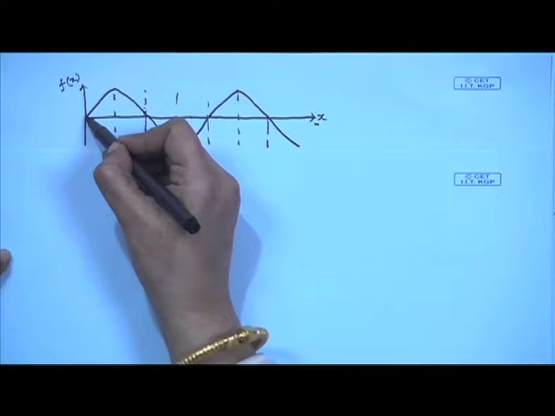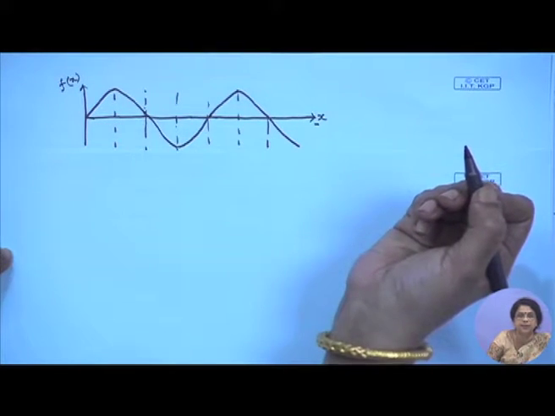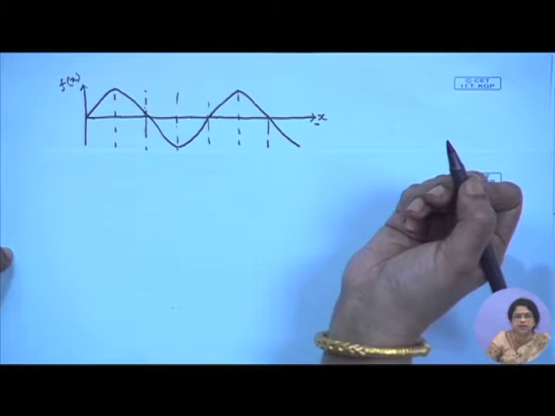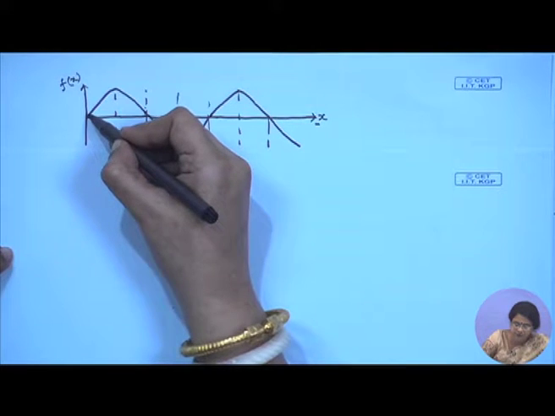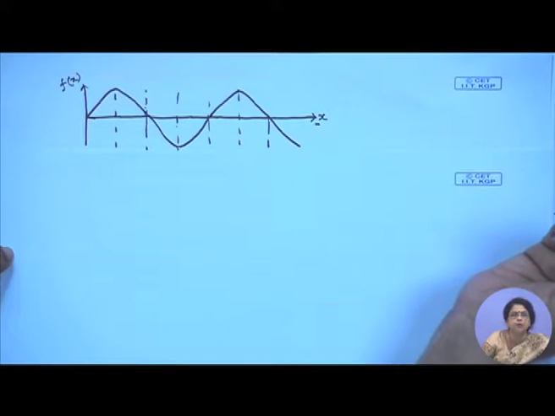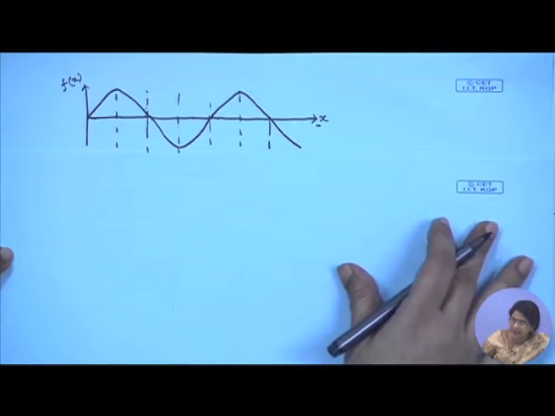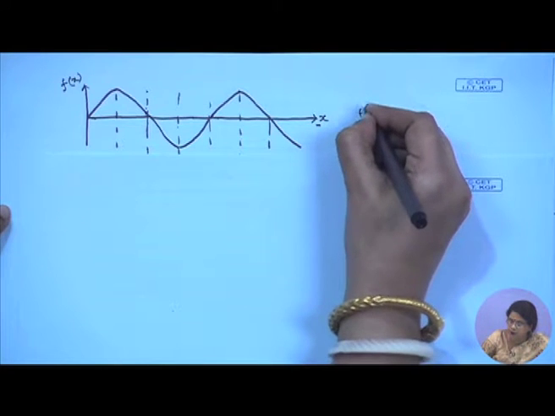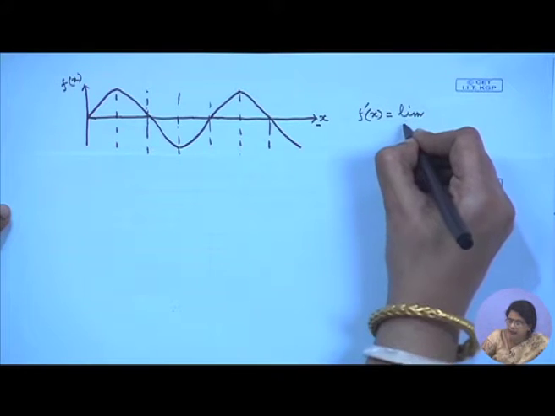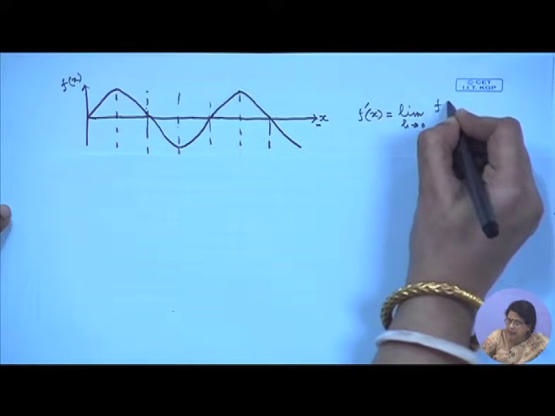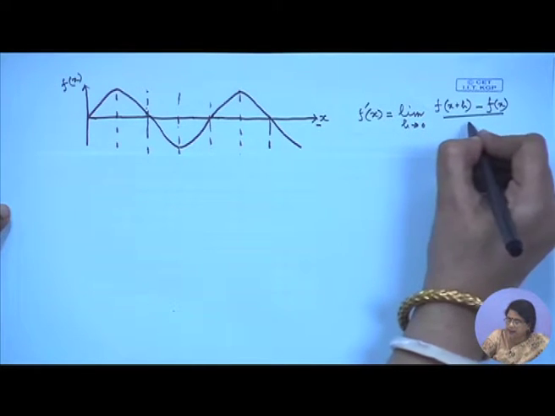Now, if I move from this point to this point, and consider the first order derivative, rather the slope of the function at every point, then we will see that since the function is increasing, the slope is positive from this point to this point. Now, how are we considering the definition of the first order derivative? All of you know that f prime x is equal to limit h tends to 0 of f x plus h minus f x divided by h.